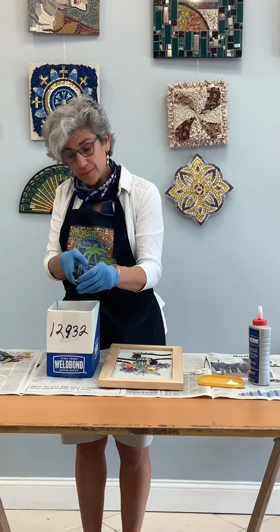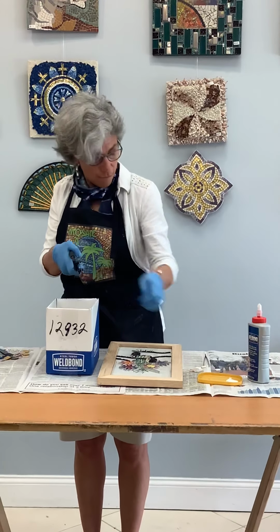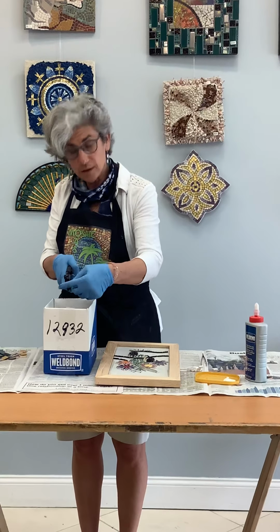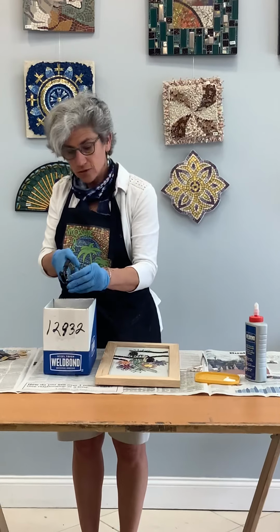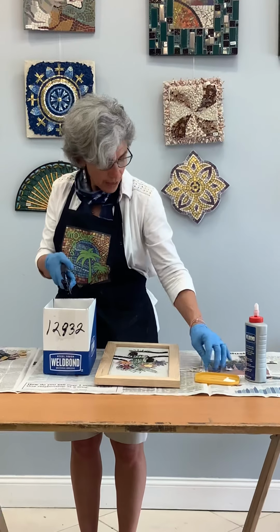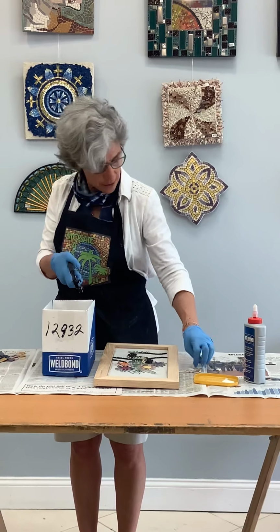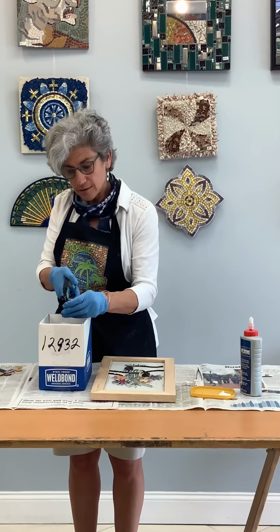You can look at my how to cut tile video for a refresher on how to cut tile, or just the first time cutting tile. So just cut over the box. As you know, one of the things I like to say is cut, cut, cut, place, place, place. So I'm cutting up a bunch of tiles.